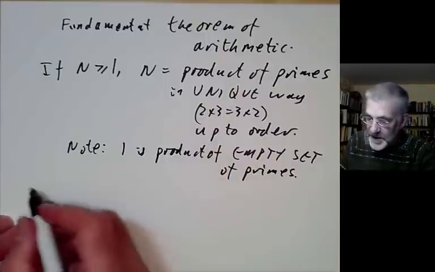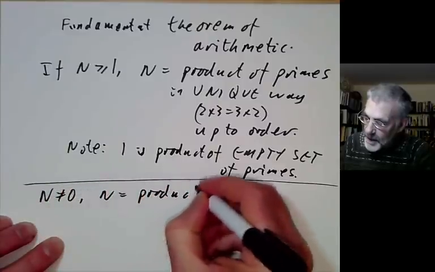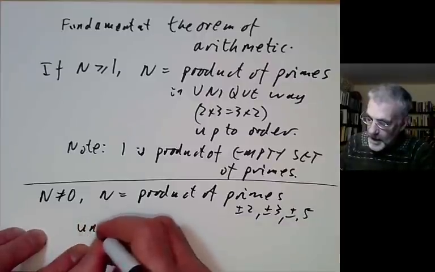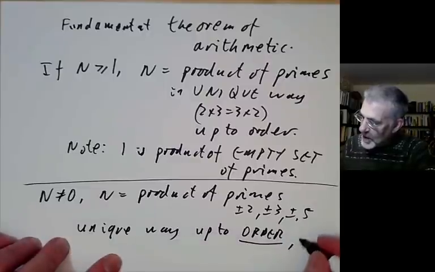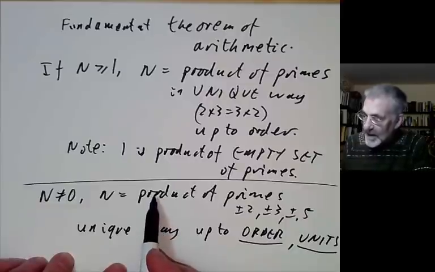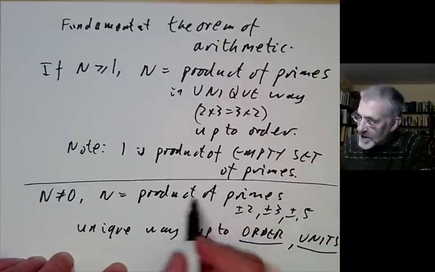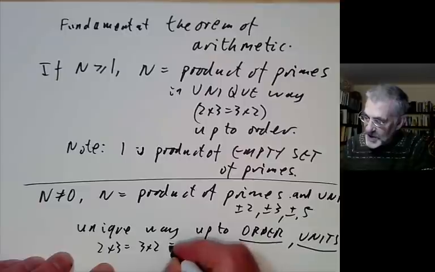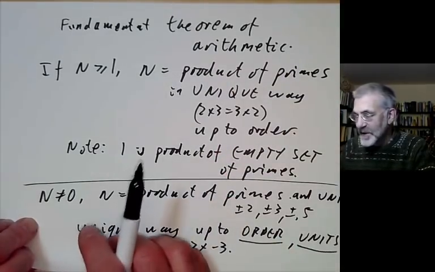There's an alternative version allowing positive and negative integers: if n is not equal to 0, then n is a product of primes, where we allow primes to be possibly negative, in a unique way up to order and up to units. It's not quite correct to say product of primes uniquely because minus 1 isn't a product of primes, so you have to say it's a product of primes and a unit, unique up to order and units. For example, 2×3 = 3×2 = (−2)×(−3) and so on. These two versions are pretty obviously equivalent — I'll just prove the positive integer version.